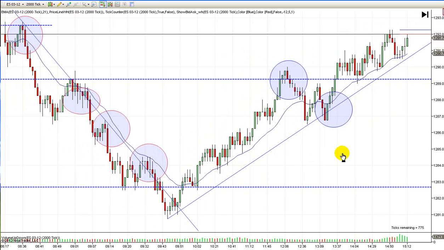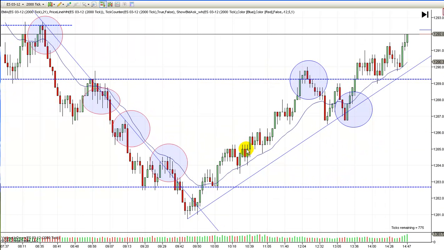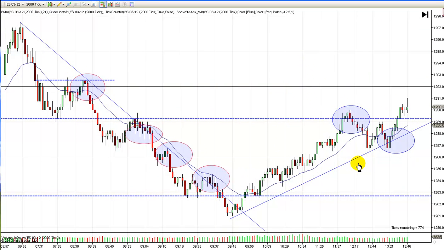So anyway, that was pretty much it for the day as far as key entries. There were 1, 2, 3, 4, 5, 6. Now, there were a lot more decent trades in there if you know what you're doing when you're reading the price action. But for most of the new traders, you need to be concentrating on these key entry points that I'm always talking about, which are generally pullbacks to the EMA and the trend line, and bounces off strong support and resistance.